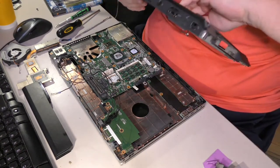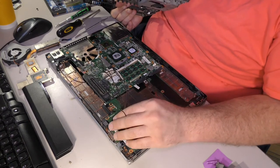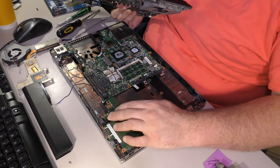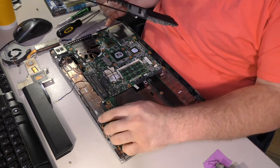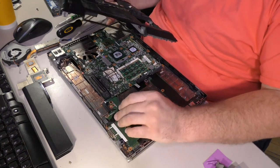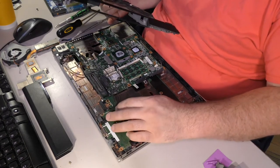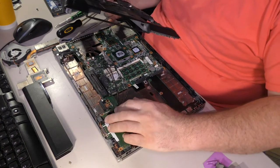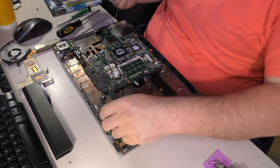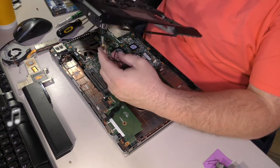So, to reassemble this, first of all, these wires have kind of come out of the carrier, which makes this a lot more complicated. To be completely honest, I am considering cutting the wires that go to the cellular modem that isn't present anyway, just because then I don't have to run them. And that sounds pretty cool to me. Don't know about you, but boy, that sounds pretty great to me. Not having to deal with that stinking cellular modem.